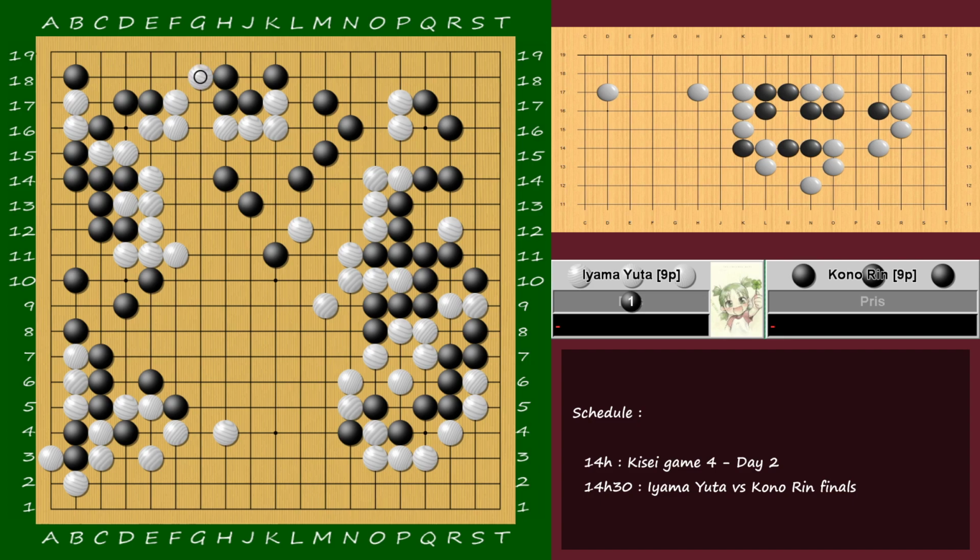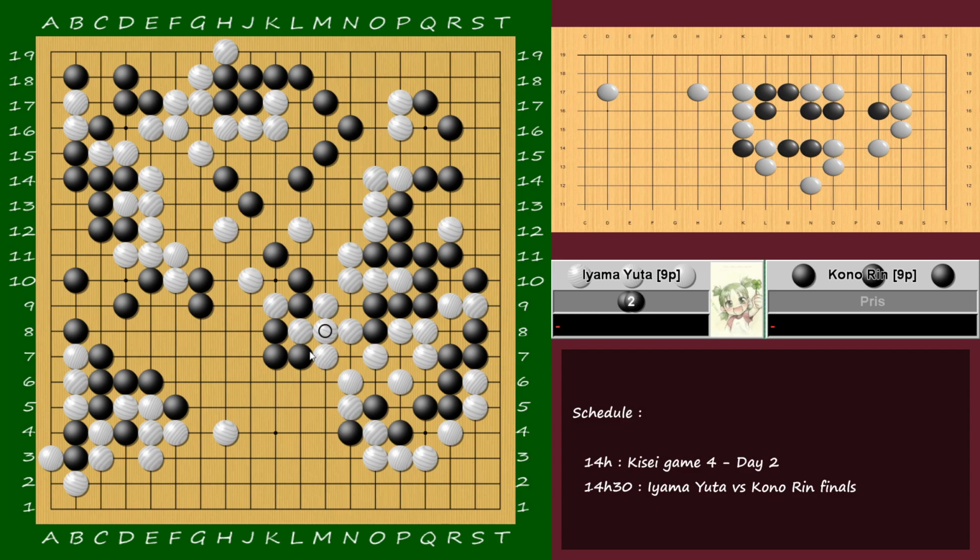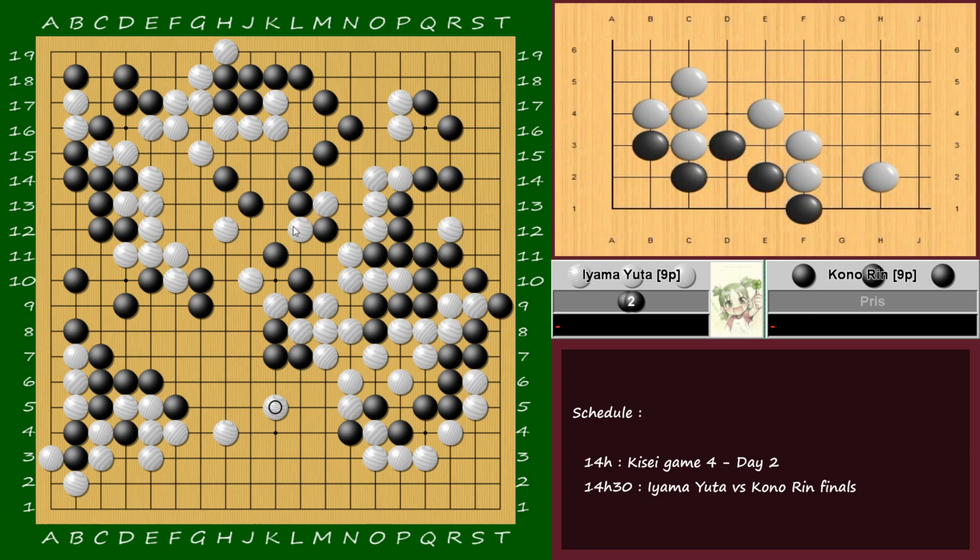And white here, now he tries to awake the aji on the top left. So black answers. Okay. Because the previous sequence is not working so well. So here, and he manages a little. Okay, here. There is a cut. Now, okay. But why just make territory? And it seems black cannot kill the top left. And there is enough territory for white.